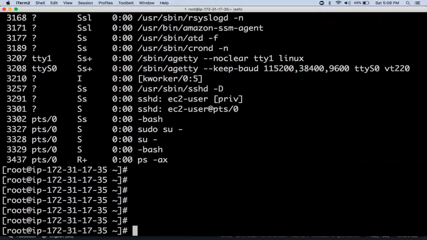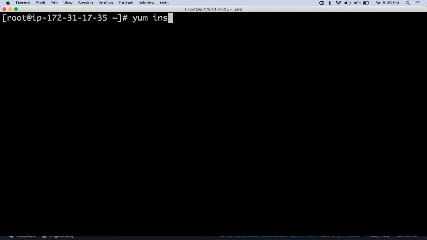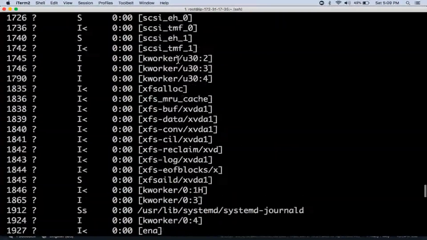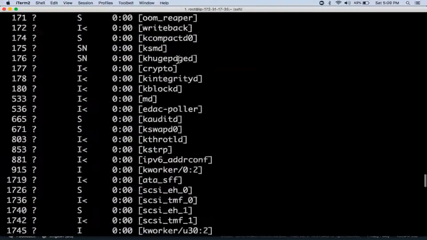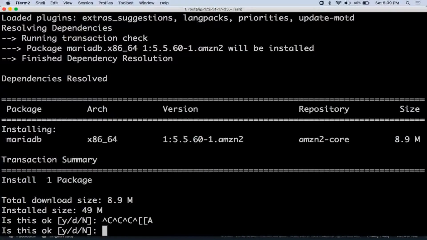So now we will install MySQL. We will see why MySQL is not installed. We will install it separately. Install MySQL, we'll try this. And yes, it is there. The name is MariaDB. We'll see if MariaDB has come up on top. I think it didn't. So MySQL has been replaced with MariaDB. This is only the MariaDB client. Actually, we need the server. So what can we do?